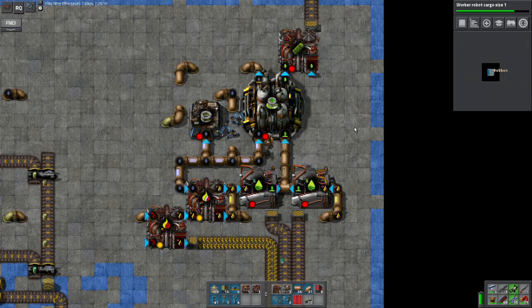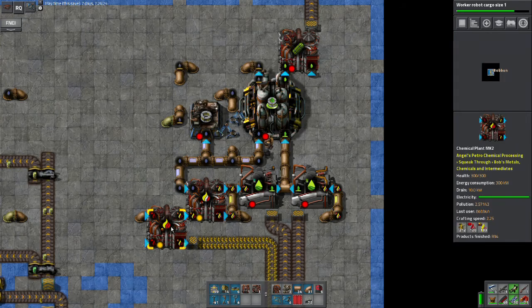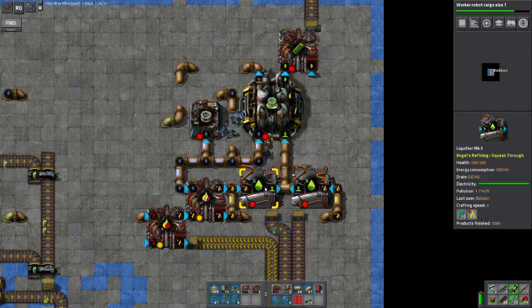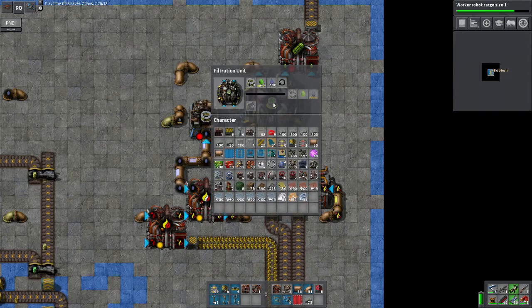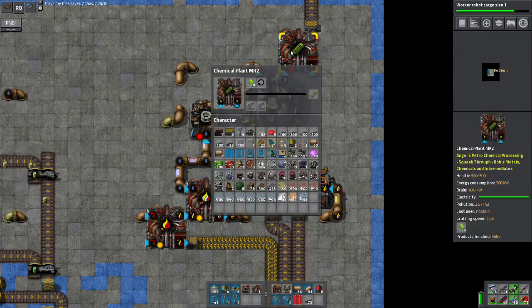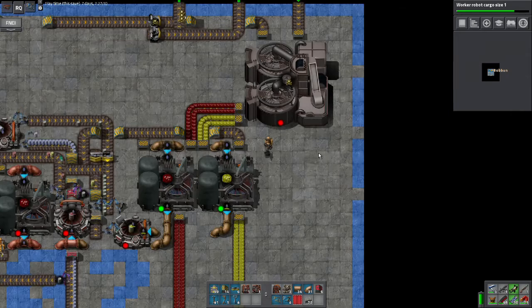Looking at this apparatus, what's really going on here is very straightforward and similar to what we've done before. We've got sulfuric acid being produced, and we've got geodes being slurried. The difference is this filter is, instead of making mineral sludge, making something called crystal seedling, and the crystal seedling is going into a chemical plant and becoming crystal catalyst. Let's look at the other piece of this. So here's the other side of it.